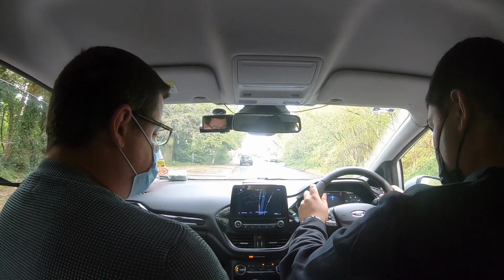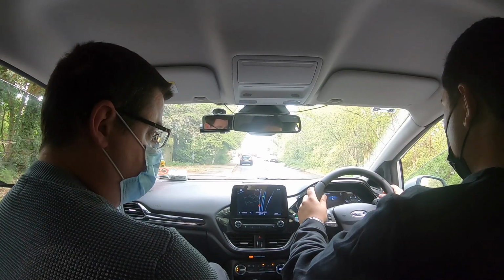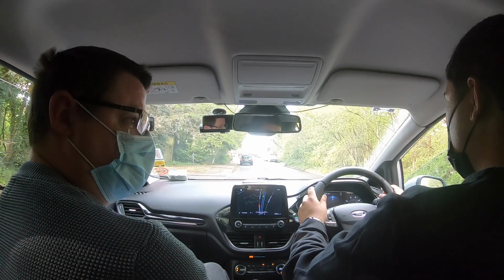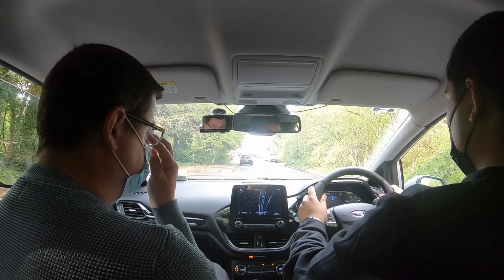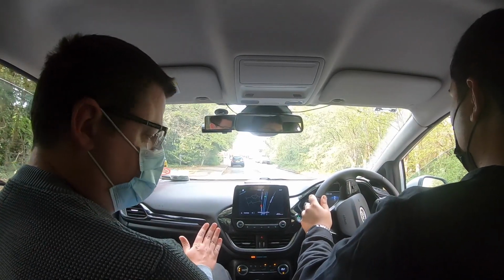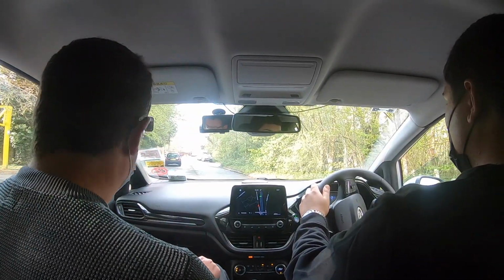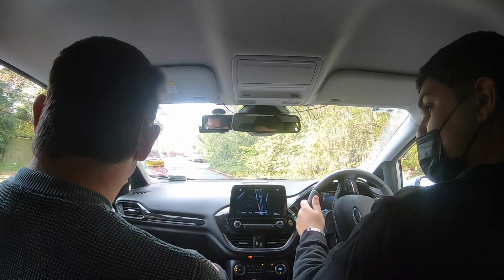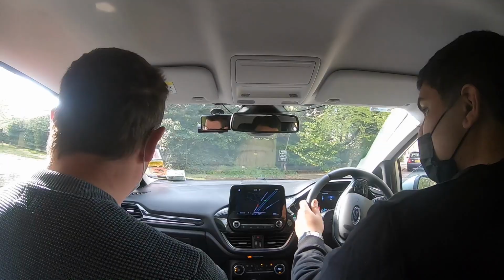Okay. So you go whenever you're happy it's safe to. It should be able to come through. It shouldn't. Ooh, it does roll a little. So you can use the handbrake if you want. It's up to you if you want to use the handbrake or not. Well, I'm quite surprised it rolled there, to be fair. That's it. Just go clutch down a bit. That's it. Just really keep massaging that clutch to control it. And then look where you want to go, just so you know when you need to steer. That's good.